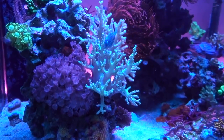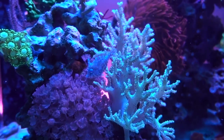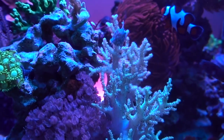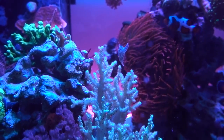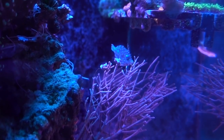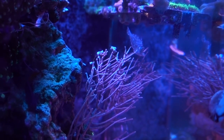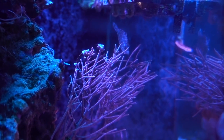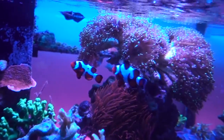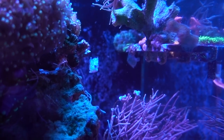Guys, check this out - it seems like they've settled in quite a bit. Here's the smaller one, bold, up front and center. The larger one is kind of hanging out in the back - I think this may actually be the first time the filefish are discovering the Xenia field. I'm hoping they'll move into this area up front, that would be perfect. The other one is hanging out near the Gorgonian - that seems to be its spot. When they see each other they tend to just hang out together. Really cool to see something different.